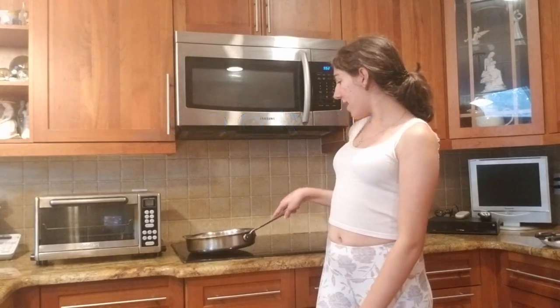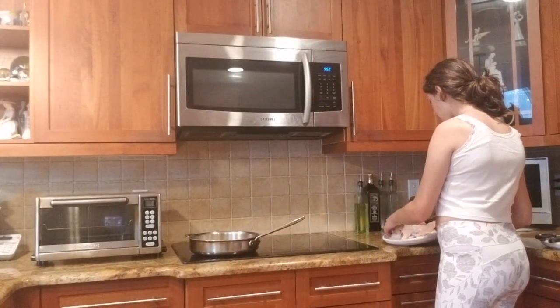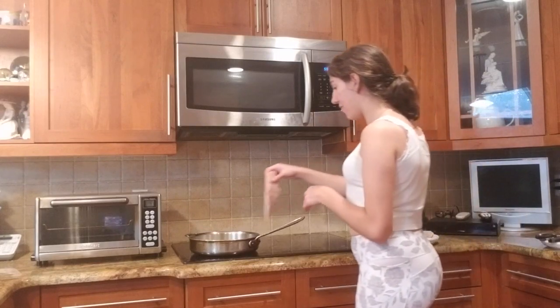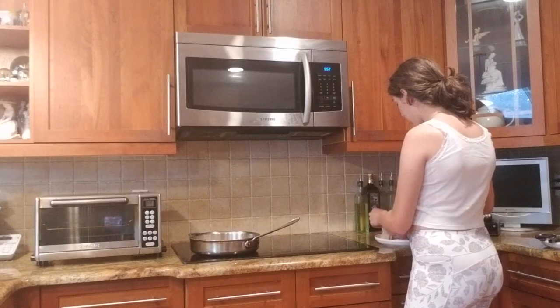Now that the oil and butter is hot, I can start putting in the chicken. I'm just gonna put in a few pieces. Be careful because it's hot. And I'm gonna cook it for 4 to 5 minutes on each side.